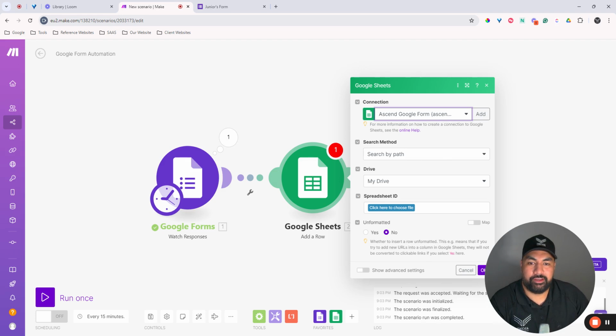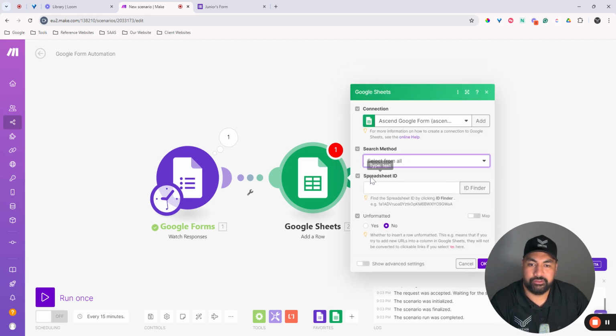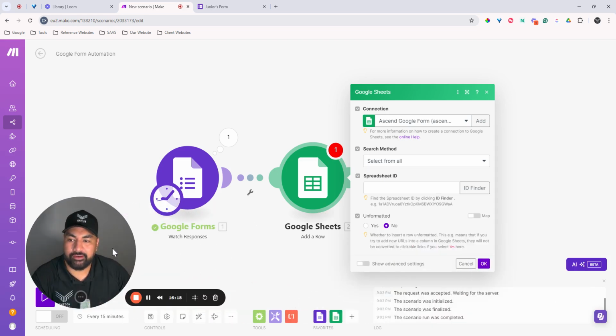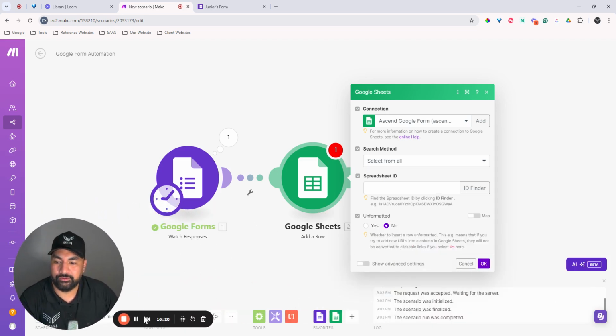So I'll just put my email there, and then what we want to do is we want to change this to select from all. And then same sort of thing like we did with the Google Forms, how we had a form ID. This time we need a spreadsheet ID. And I just realized I haven't created a spreadsheet for this. So what we're going to quickly do is we're going to quickly create a Google Sheet.